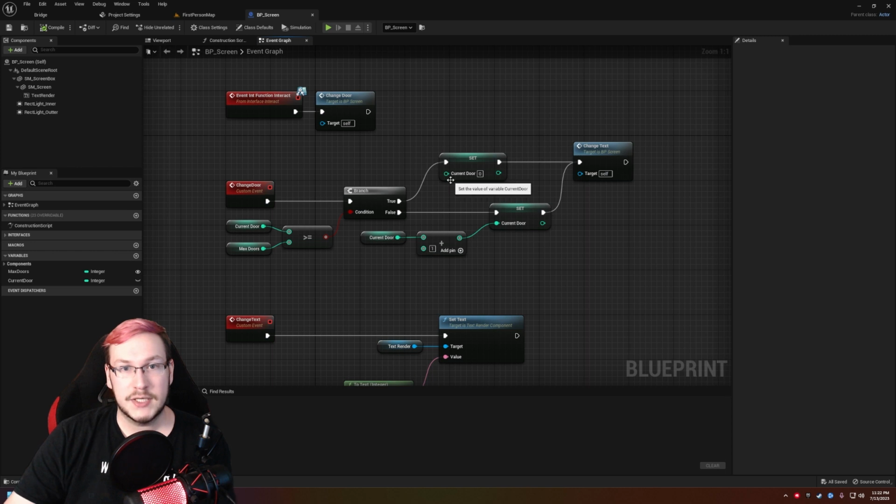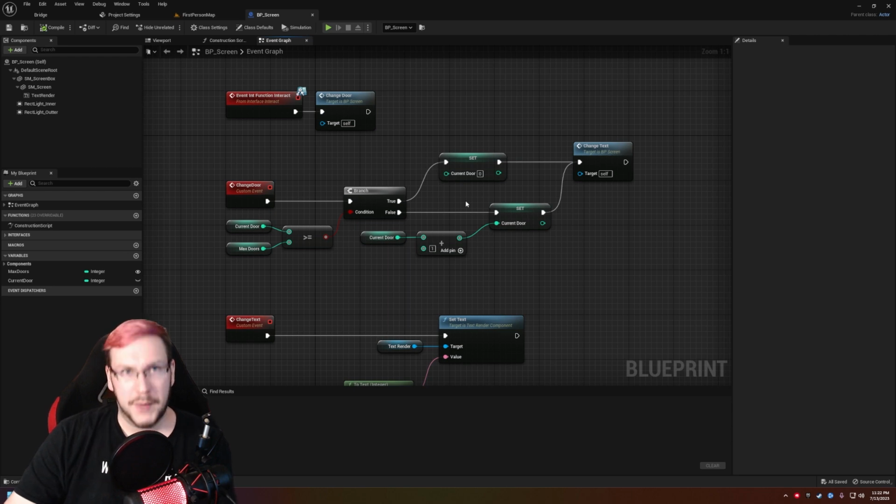But here comes the confusing part, the thing that makes every new person's brain melt just a little bit. The first item of an array is in position 0. The second item is in position 1. The third item is in position 2. Don't ask, I didn't design arrays. So when we're setting the current door back down to 0, it's because we're dealing with an array of doors. So current door being 0 is actually the first door.